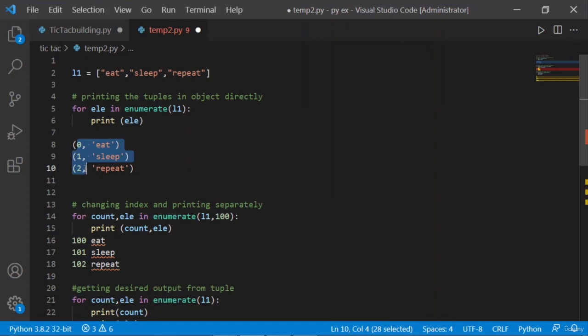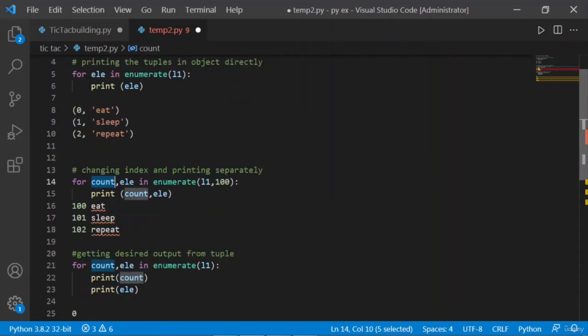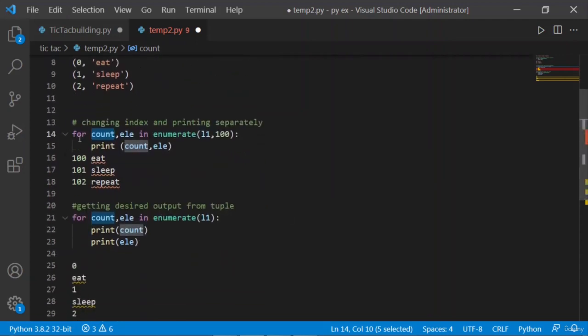Let's take another example for enumerate. Here we have taken 2 variables, count and LE, and we want these two as separate values, not as a tuple. Here it was in the form of a tuple, we want separate answers.